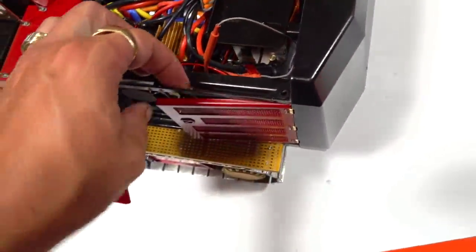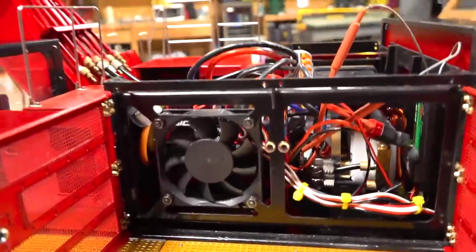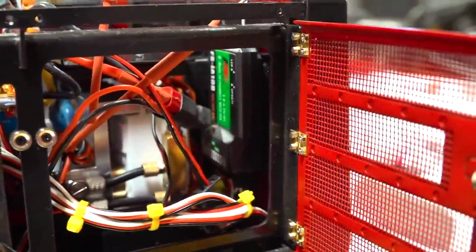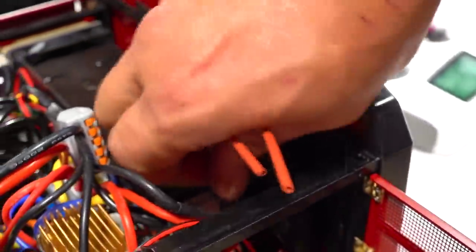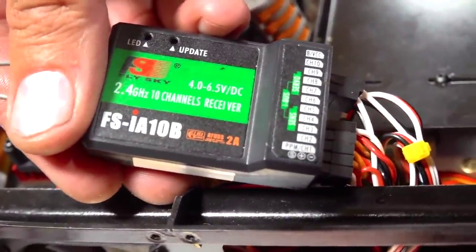Now, on either side, let me open up these side doors. That's right. Look at this. You can have a good look inside. There is the receiver on the inside, right here. Those are my two antennas. Look at this. I Velcroed it to the inside using a 10-channel receiver.